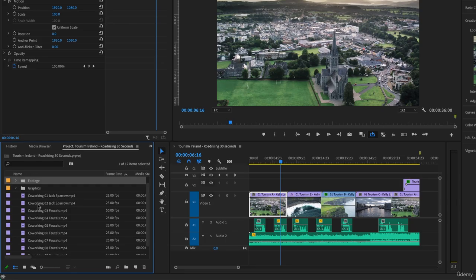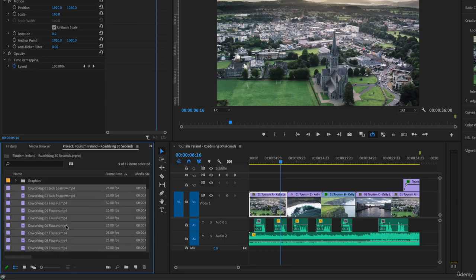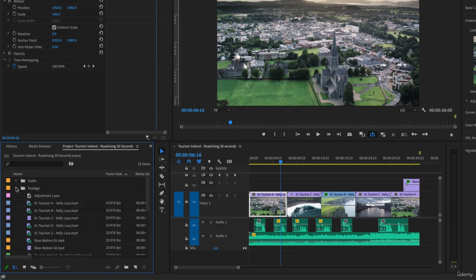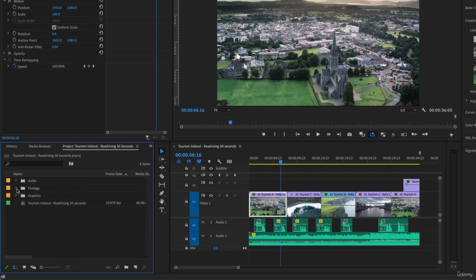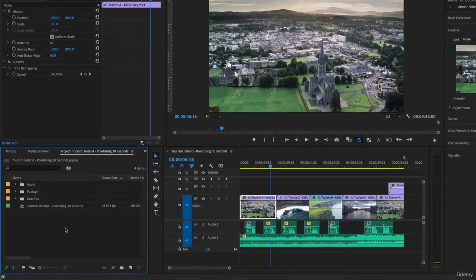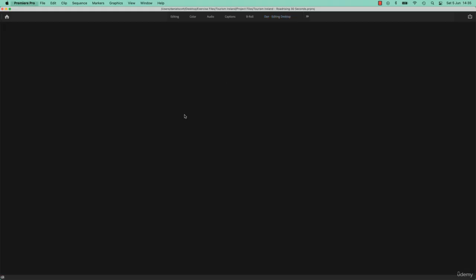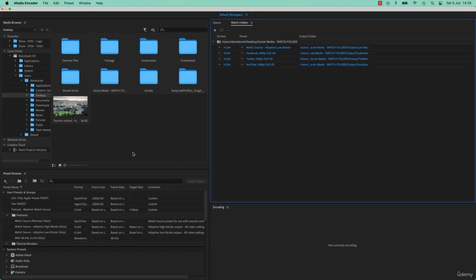Can you see? This is like Dan with his bad file management. These should all be in there. It's my footage, and my sequence is there. That's the one I want rendered. It can't be inside this bin, so to drag it out, just drag it to the left. Here we go. Now if I save it and close it, so it'll do multiple sequences, which is really cool. That's a bonus. You can do lots of them. They just need to be in the root of that project panel.